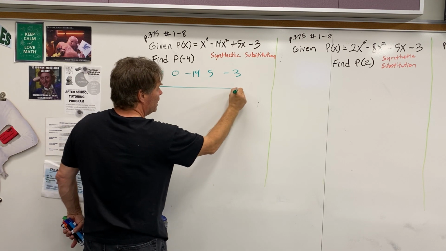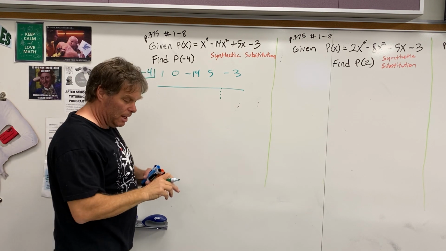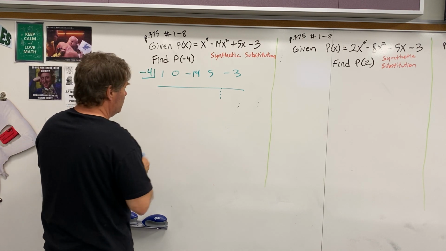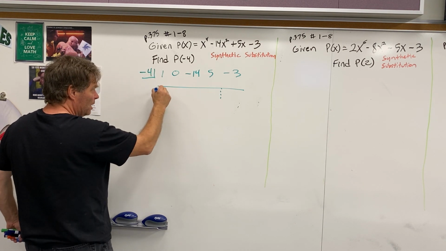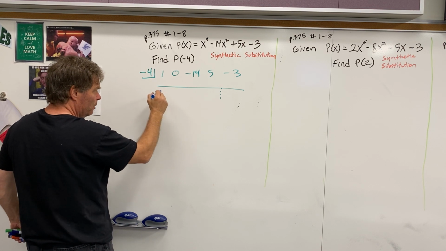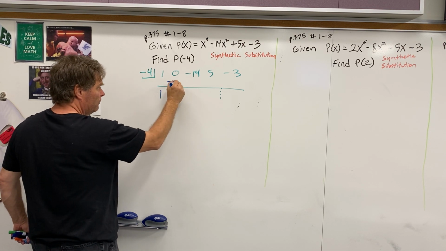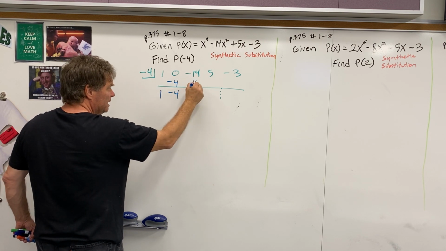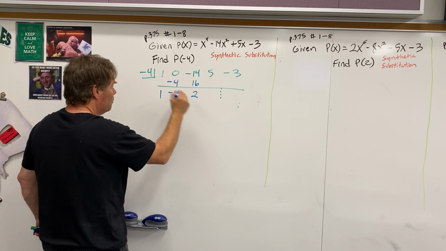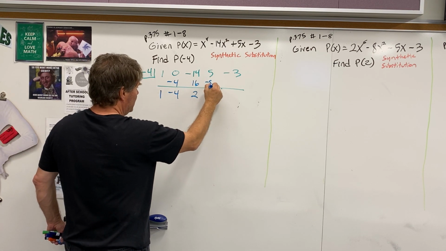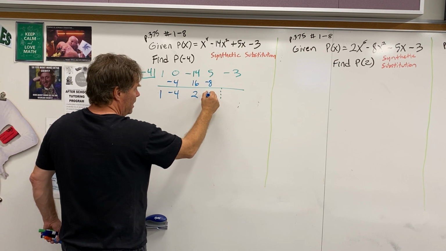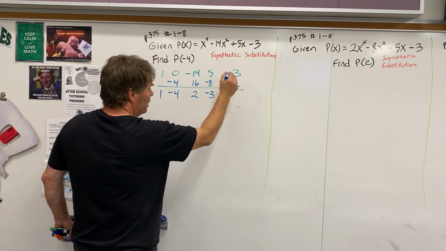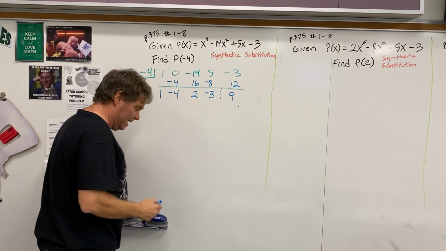And we're just gonna do regular synthetic division like we learned last time on this. Here's how you do it. You bring this guy down under the line, whatever the number is here, multiply. This times this is -4, add -4, multiply 16, add 2, multiply -8, add, you get -3, multiply, you get regular 12, -3 and 12 is 9.